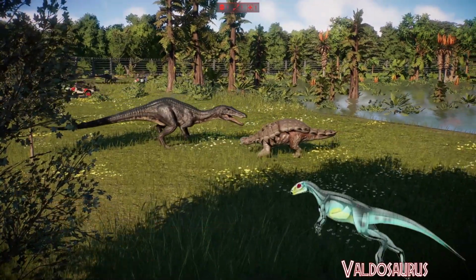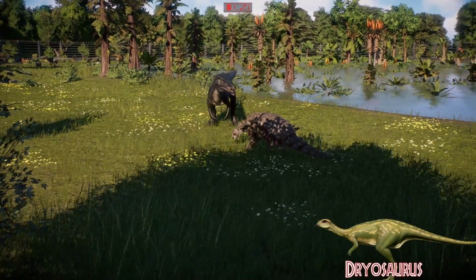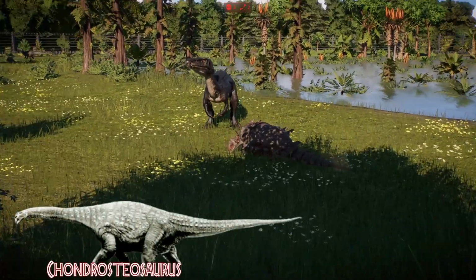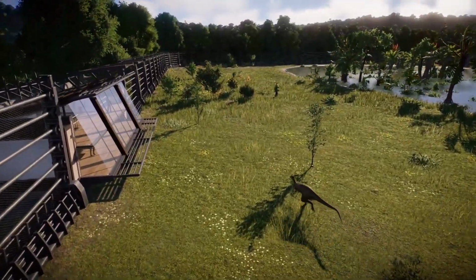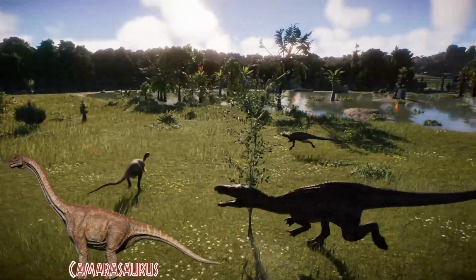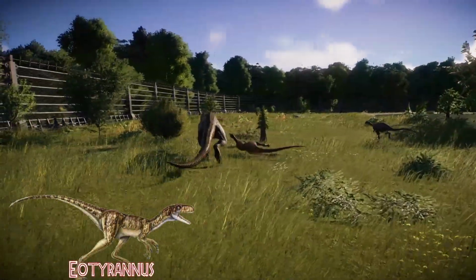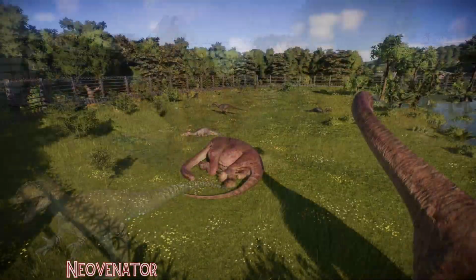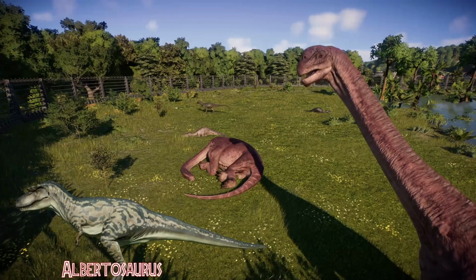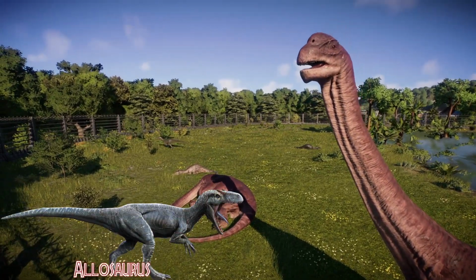Both of these can be substituted with the fast and nimble Brachiosaurus. Small sauropods such as the not well-known Clodrochosaurus are also seen during this time, and can be substituted with the similar-sized Camarasaurus. Baryonyx also lived alongside theropods such as Eotyrannus and its only known rival, the Allosaurus relative Neovenator. A relative of Tyrannosaurus, Albertosaurus is a good alternative for Eotyrannus, and Allosaurus is also a good alternative for Neovenator.